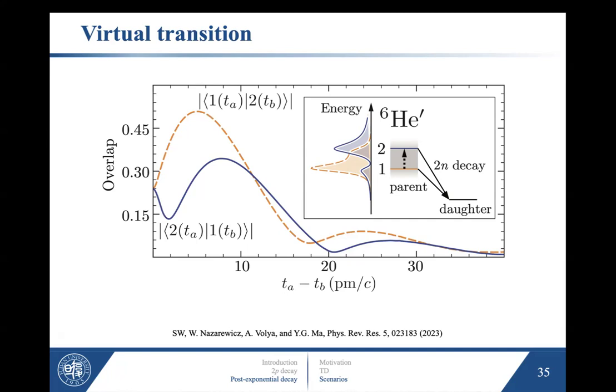So in this case, the overlap builds a bridge from state 1 to state 2. So they probably like to transit from state 1 to state 2 and decay with a higher energy, which makes the decay much easier. Probably this is a reason, but I'm not sure if this is a universal pattern.